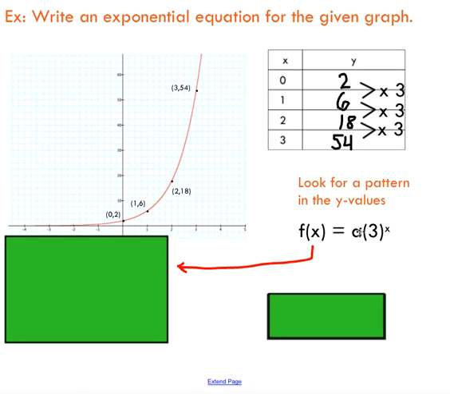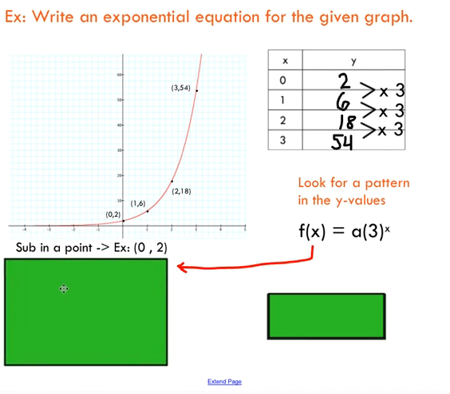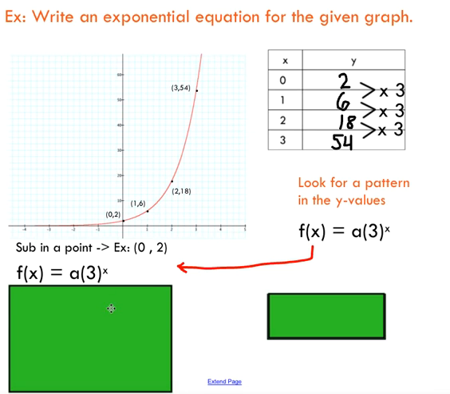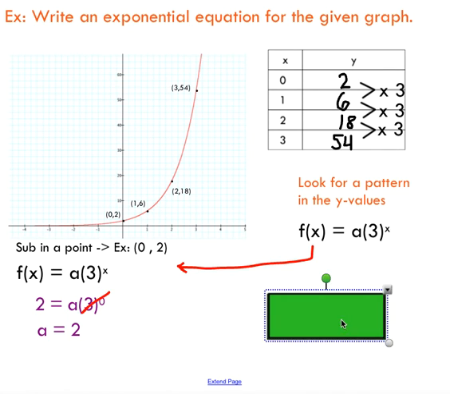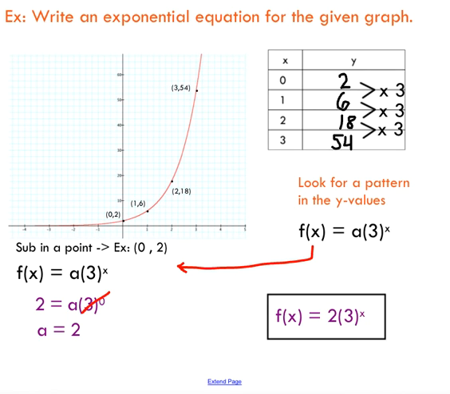Now, in order to determine that a value, just like you would if you had like a quadratic function or something that you want to solve for a, you can just pick a point from your table of values and substitute it in. I'm going to pick the easiest one, which happens to be zero, two. And I'm just going to substitute it into my function. So if I substitute zero for x and two for y or f of x, you'll see that you have three to the power of zero. Anything to the power of zero is one. So we don't need to write this term. We solve for our a value of two, and we can write our function as f of x equals two times three to the power of x.